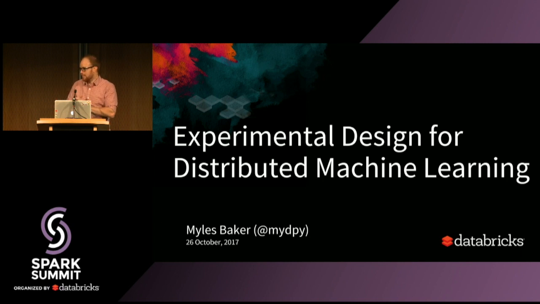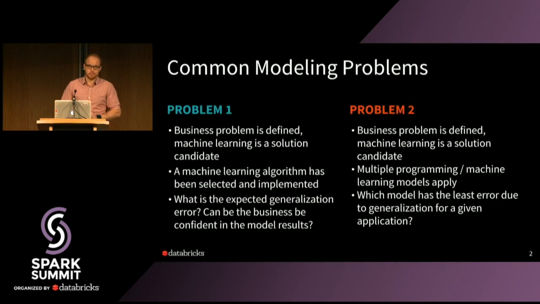Let me give you some context into what's informing this talk. As Dixon was explaining, in my role at Databricks, I'm exposed to a bunch of problems that our customers and people interested in using Spark for machine learning applications run into. And a lot of the times, I realize that the root of the problem is a poor foundation of understanding how to design experiments for machine learning. So what I'd like to do is start by discussing some problems in modeling and how we might want to think about what we can do to build experiments to solve some of these problems.